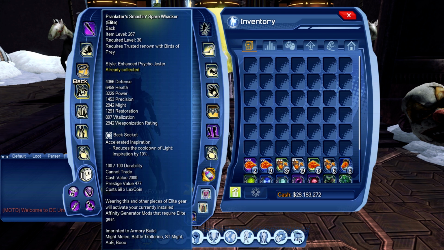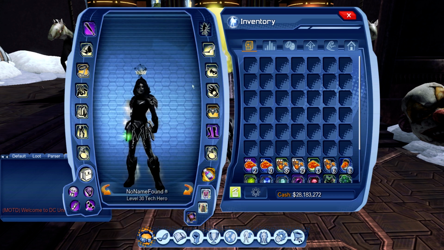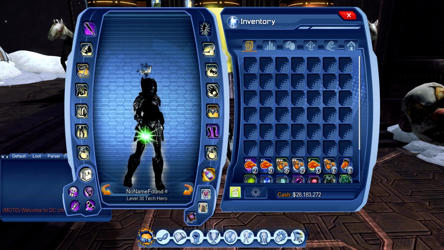On the back, Accelerated Inspiration, that is the weapon buff, always worth. On the chest, Penetrating Strike. On the legs, Restorative Whip Thrash, but this doesn't matter because there is not a good white mod for a precision version of the power set. Always max damage on the hands, and of course on the feet, Tumbling Master.